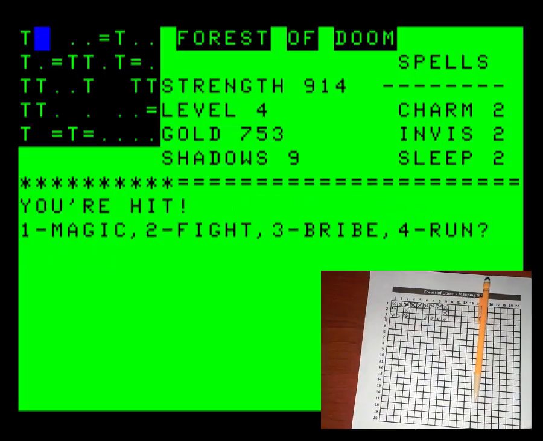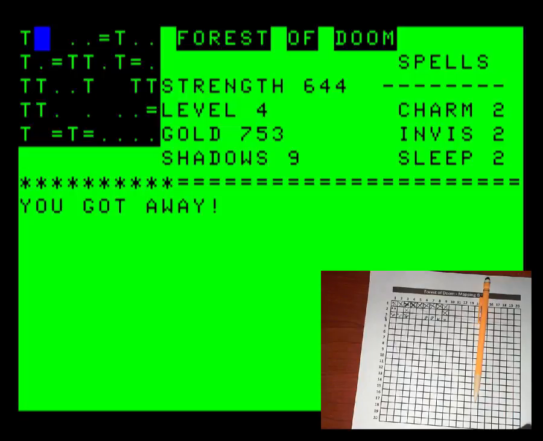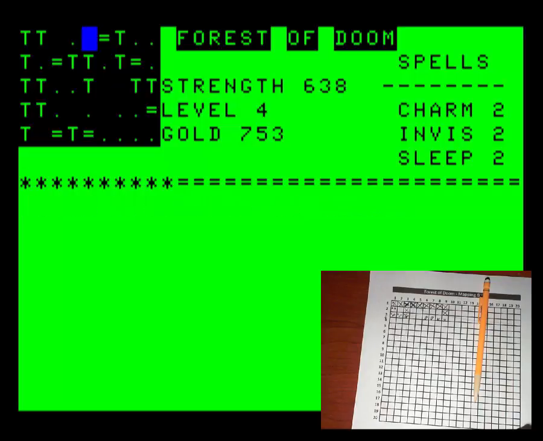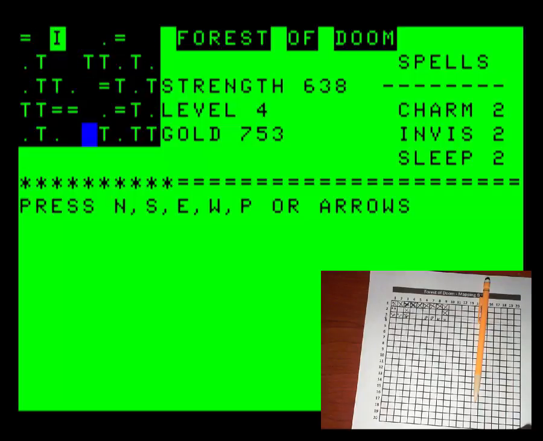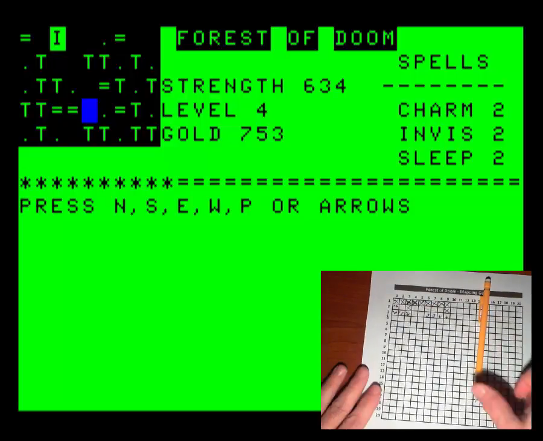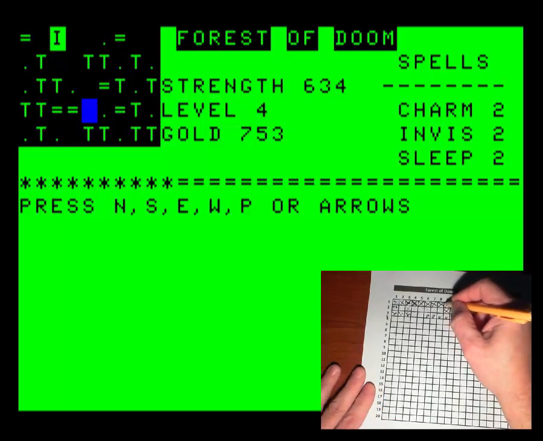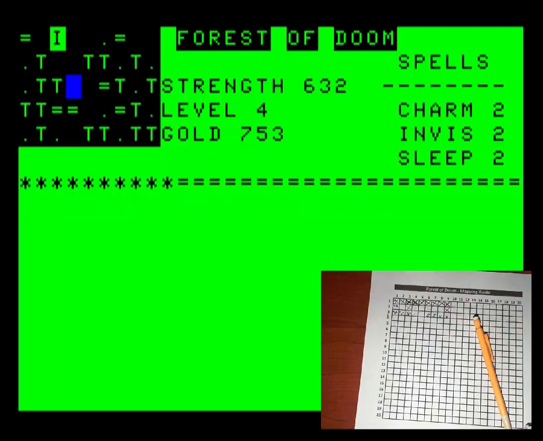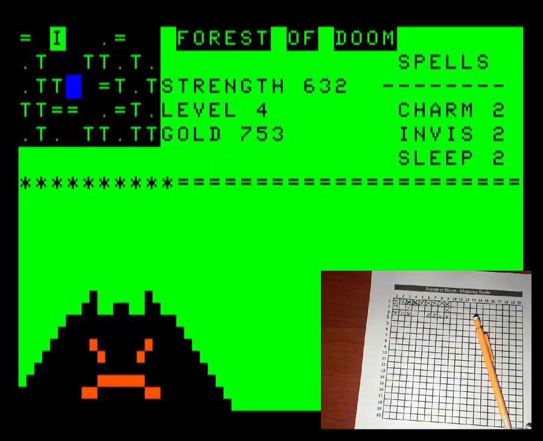Shadows, I'm going to try to run from them, just preserve my charm spells for when I absolutely need them. And I'm going to head back north. The inn came back at a different location in the map, but got lucky there. So we just moved back into this quadrant here. So 600 strength. I'm gonna head towards that castle.